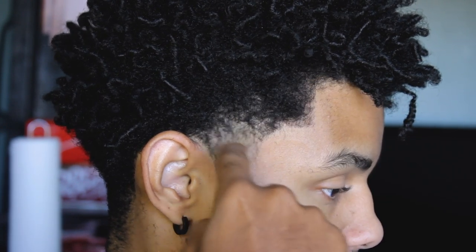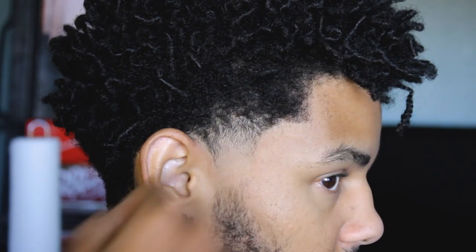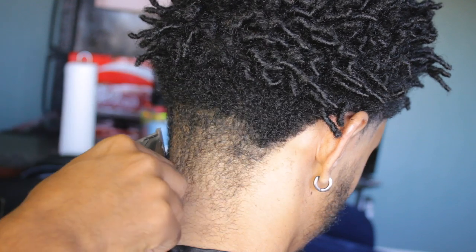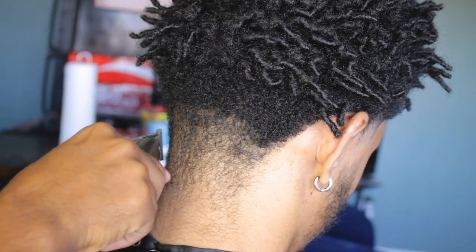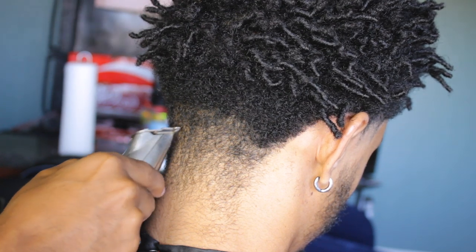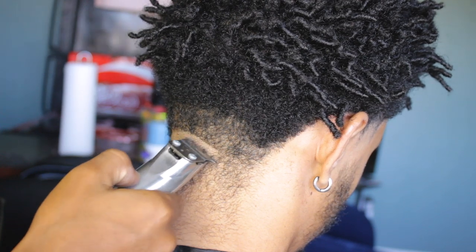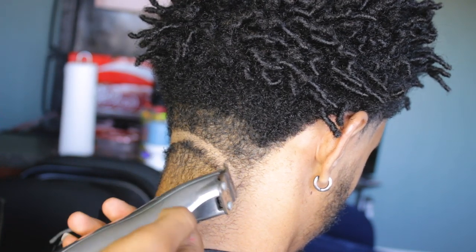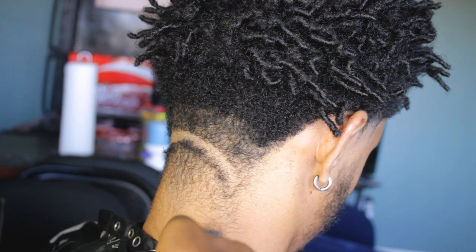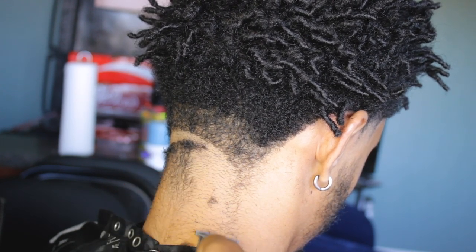Also right here, I'm asking him if he wants to coil those parts out, because I don't want to keep hitting it with the guards. I told him I'm not going to hit it with a two guard, because I only went up to one guard. I'm just going to let it grow so that you can twist it with the rest of the dread, so it can look pretty nice. Also, you can tell there were parts that were hit before, and I don't want to hit it this time. I'm probably going to go all the way up to one guard, and that's about it.